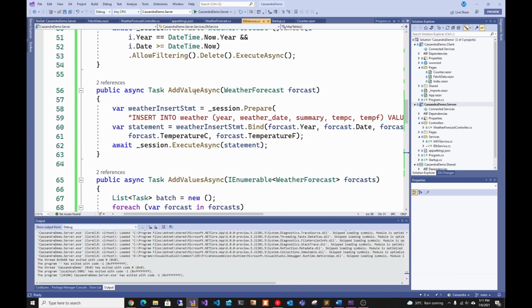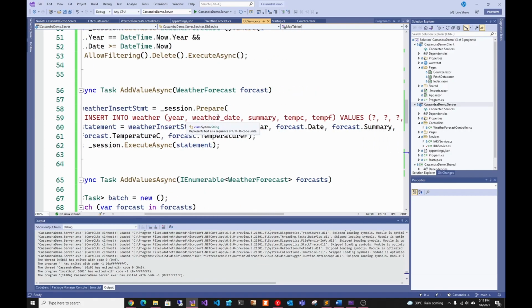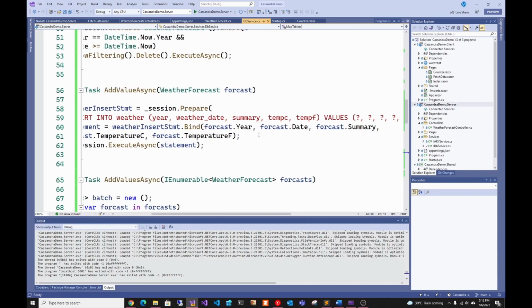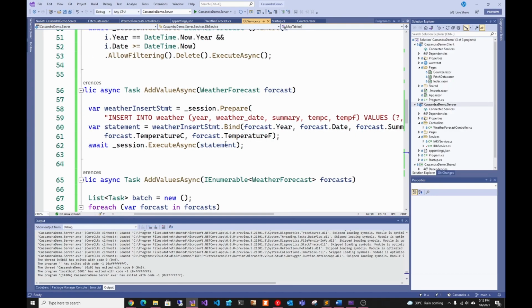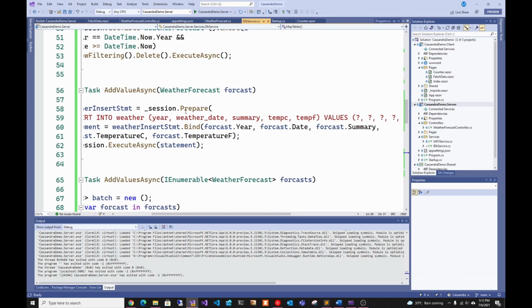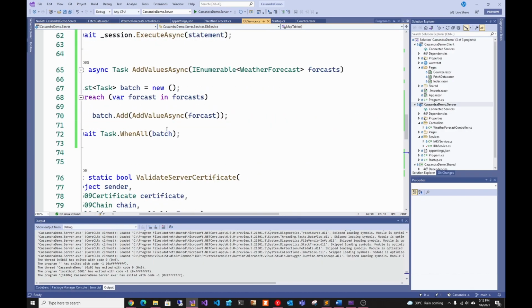So then we're going to look at add value. For add value, you prepare the statement. This one, I should probably move somewhere else, because you want to prepare the statement only once. This basically tells the Node package to prepare and optimize the best way to create this statement. And then whenever you use it, it'll bind your values to these question marks. So for example, year, year, date, summary, temperature. This one you only have to call once, and then you can call this in a for loop, which is basically what we do here.